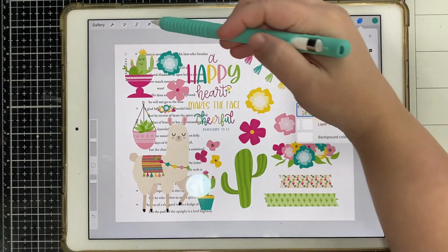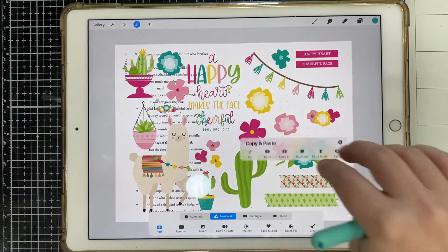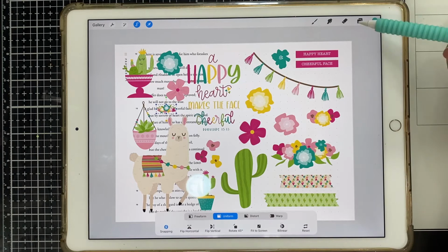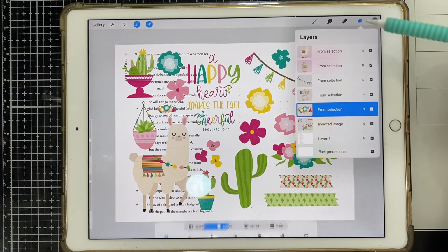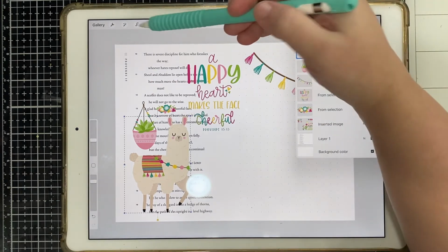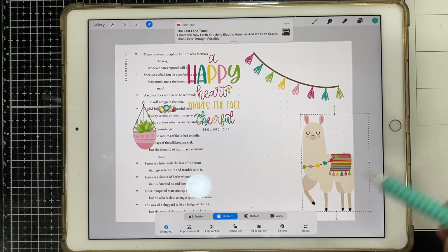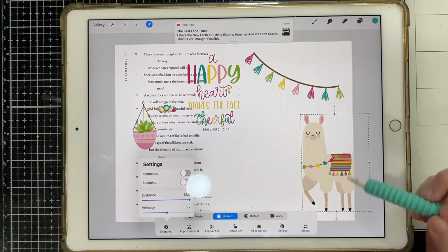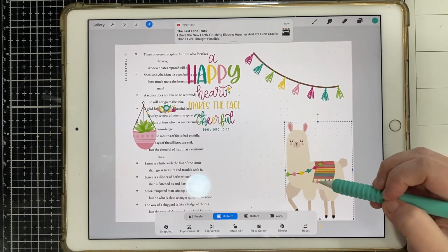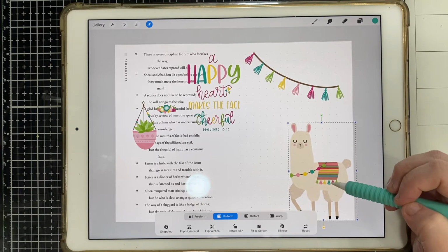All right, now it's time to start the process of moving things around and getting them where I want. This is where the fun happens. Go to your layers panel, turn off all of the extra pieces, and select the layer that you want to begin with. I'm choosing to start with the llama. I love this little llama. Now, you can move this around, resize it some, get it where you want it.